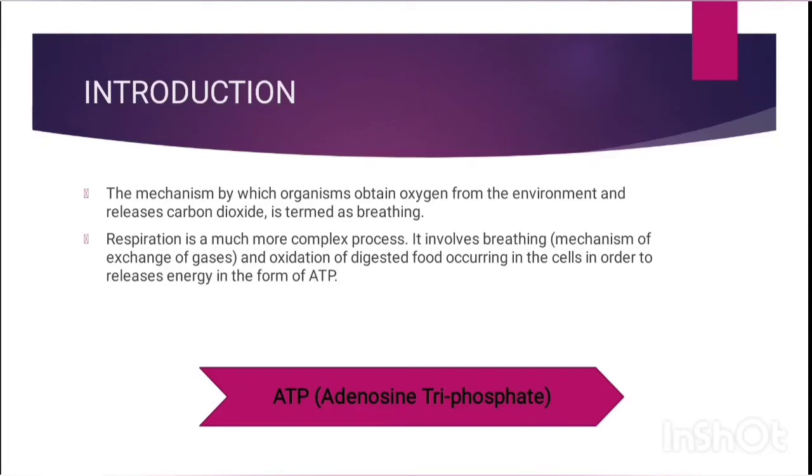So now, what is breathing? The mechanism by which organisms obtain oxygen from the environment and release carbon dioxide is termed as breathing. Respiration is a much more complex process. It involves breathing, that is the mechanism of exchange of gases, and oxidation of digested food occurring in the cells in order to release energy in the form of ATP. The full form of ATP is adenosine triphosphate.